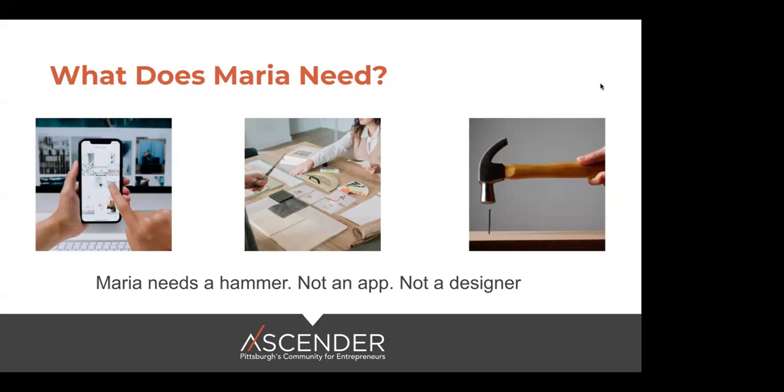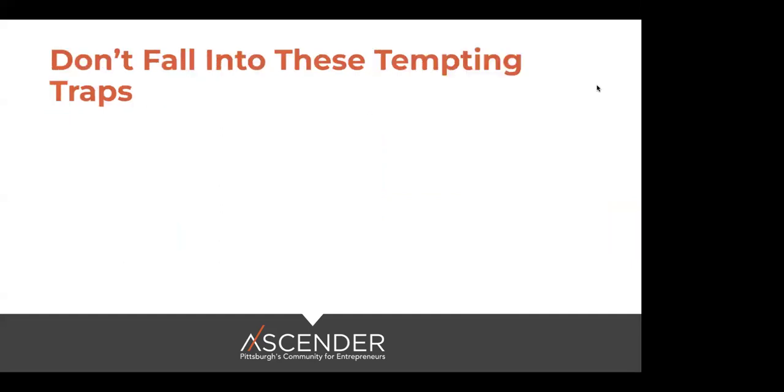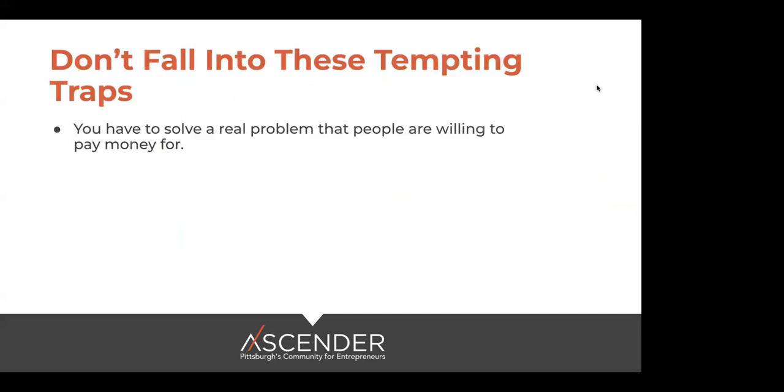So why am I saying all this? Because there are some common traps that I think entrepreneurs and people who want to start businesses fall into, and it can be really detrimental to building a business. It's really tempting to fall into the trap of not really solving a problem, because people will pay if you solve something that they actually have an issue with.